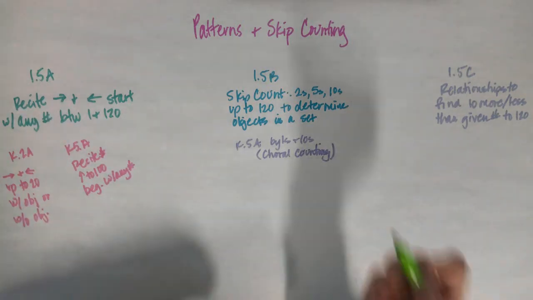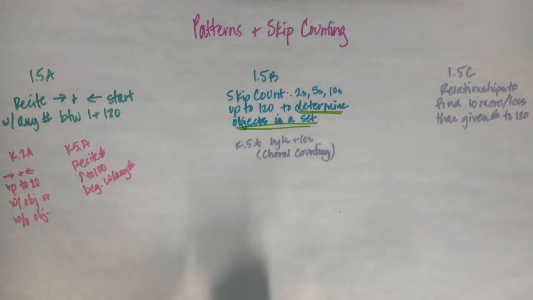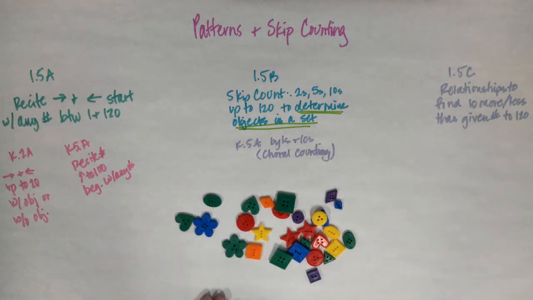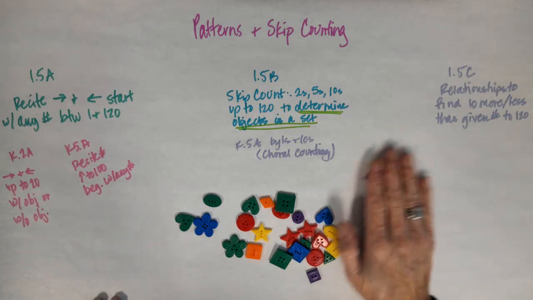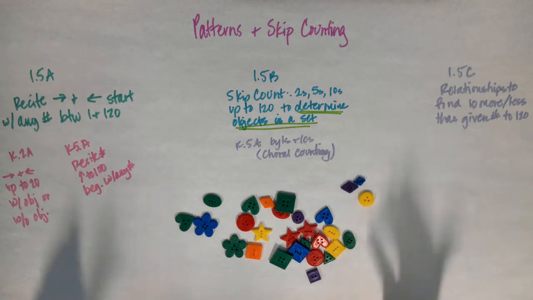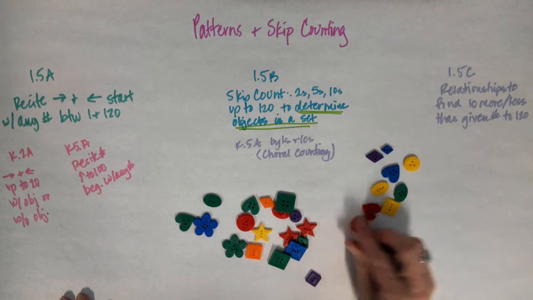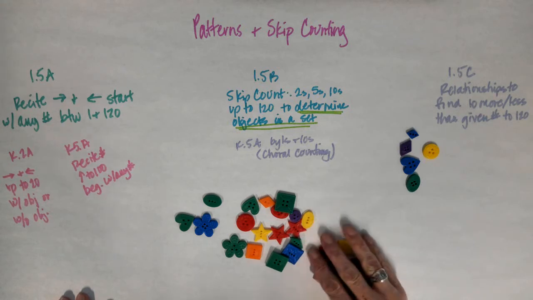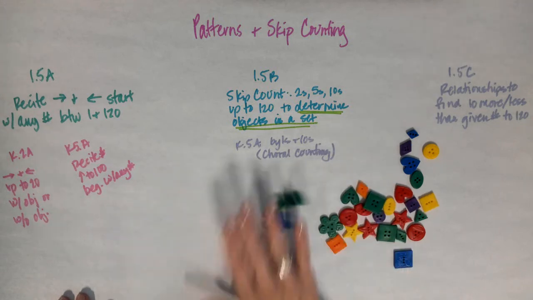In first grade, the whole point of this standard is to determine the objects in a set. Now, why do we do that? Well, we do that for efficiency purposes. So if I asked students to count how many buttons I have here, they're going to start by counting by 1s, 1, 2, 3, but you and I would not count by 1s. We would find an efficient way to group them. Maybe I would count by 2s, 2, 4, 6, 8, 10, but that's not even as efficient as it could be. I could group them by fives. Here's 5, 1, 2, 3, 4. Now I'm at 10. Now I'm at 15, 20, 25, 28.